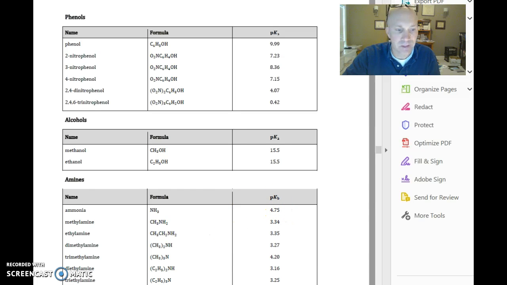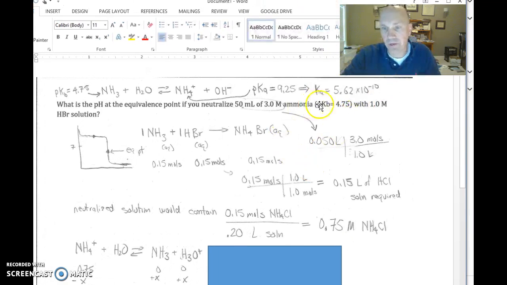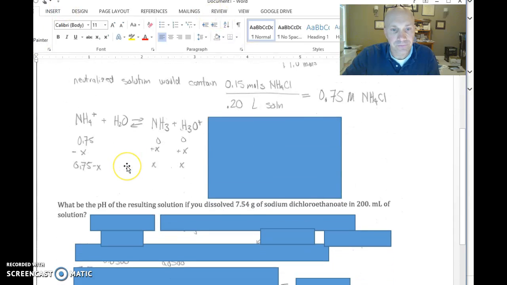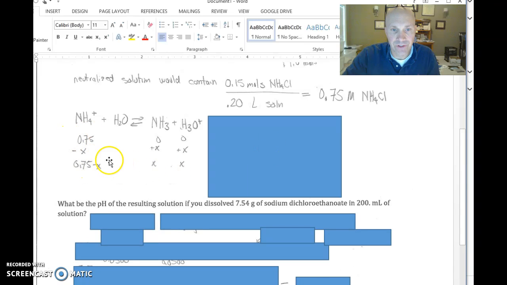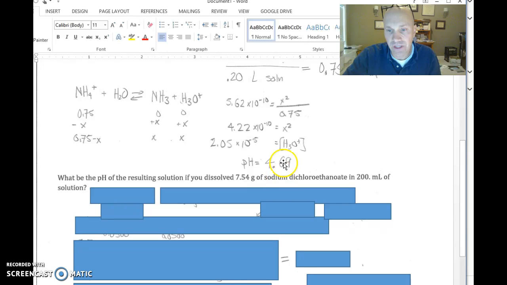So what does that mean about ammonia? We would know its pKb. And if we know its pKb, we can calculate the pKa of its conjugate acid. So the conjugate acid would have a pKa of 9.25. And with that conjugate acid, we would know the Ka of that conjugate acid. Going down here, we have these values right here, and we just figured out what the Ka of this particular conjugate acid is. So we could take that value, which we calculated, and do the same standard treatment of it. I think this should be familiar by now, eventually getting a pH of 4.69. And that's what you would expect. If this solution has a weak acid in it, you would expect that it would have a pH which is less than 7.